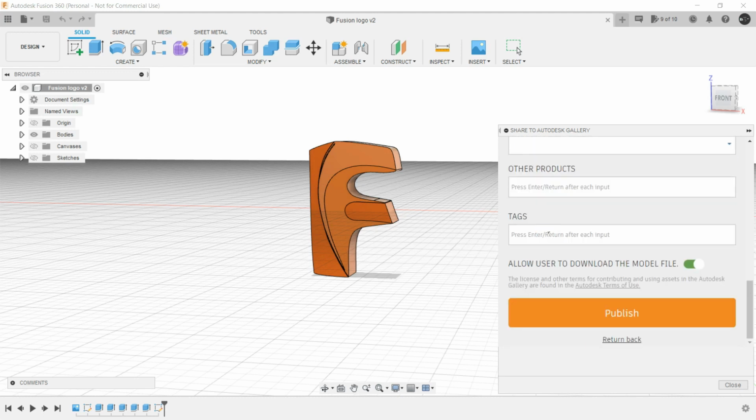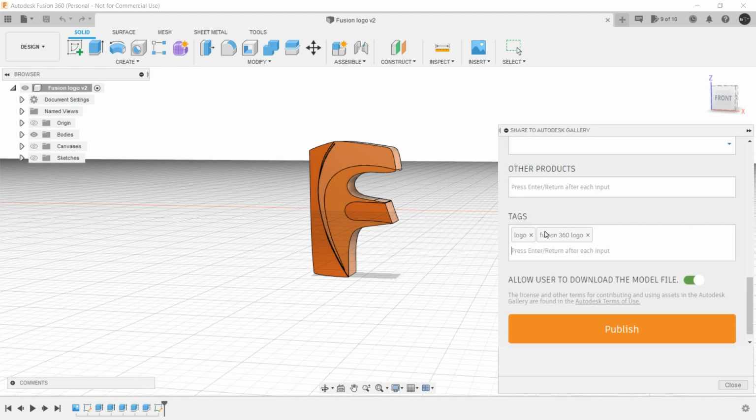And then you have to provide certain tags. You can consider these tags like the tags that we use in YouTube in order to refine the search engine, in order to put our project file up in the search hierarchy. So you have to be very careful in providing tags. This is a logo, so you can write logo here and press enter to finalize your tag. You can also write Fusion 360 logo. You can add some generalized tag like 3D model. And you can provide certain tags that are very popular, like 3D CAD in this case.